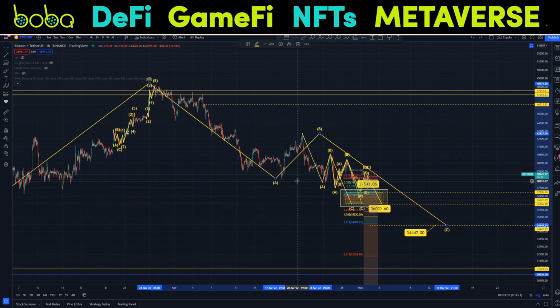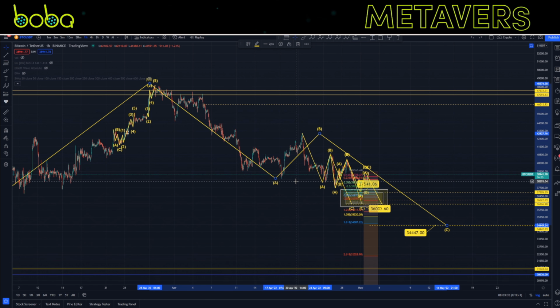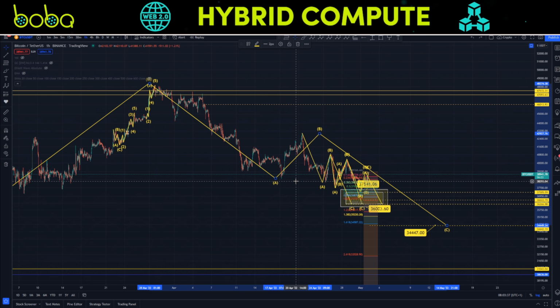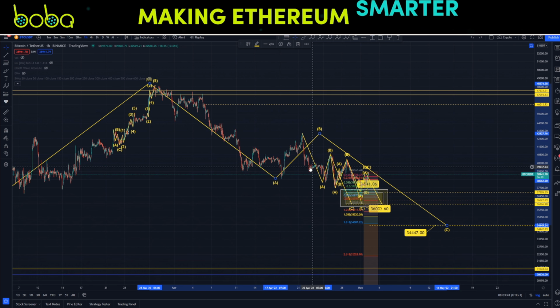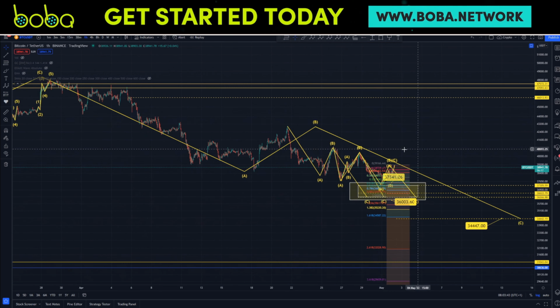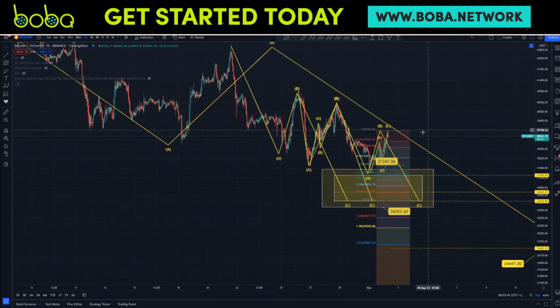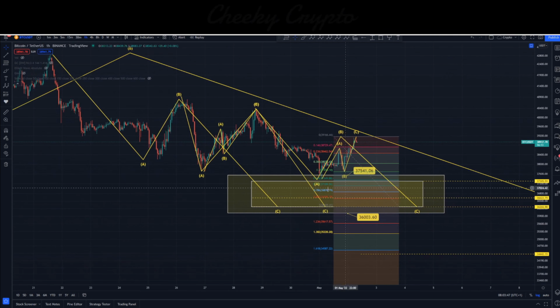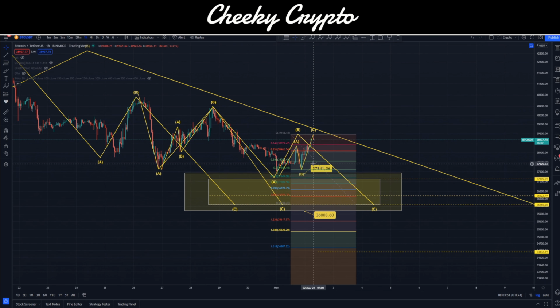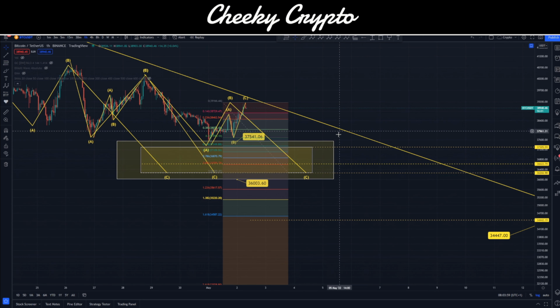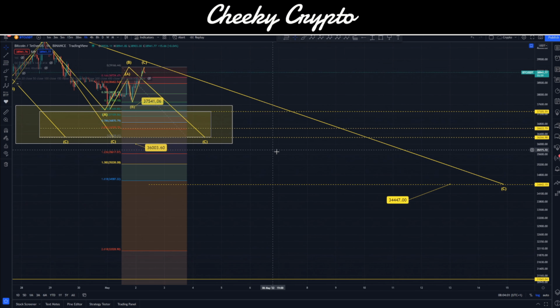Okay, so there are different ways of looking at this, and I'm looking at it as in what is the most probable scenario out of a list of possible scenarios. Okay, so I'm tracking this Elliott wave theory based on the sentiment and the emotions of investors in the space and how they react to Fibonacci-based numbers. So what we're really checking out here is a move probably to the downside towards our 36,200, but they do expect to bounce in the middle of that, come down, reverse up, maybe hit 40, then move down to 34.